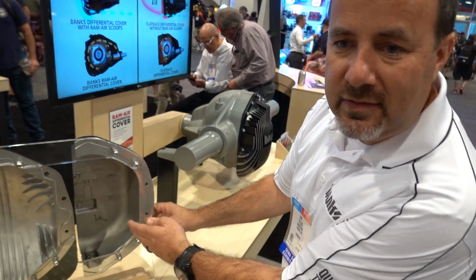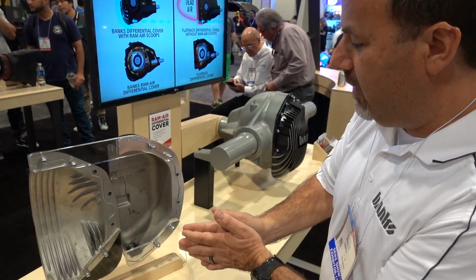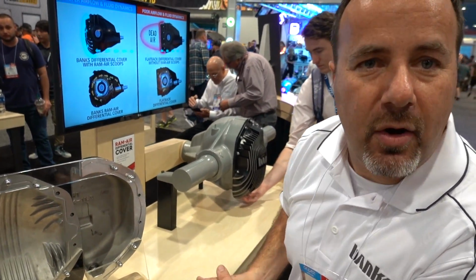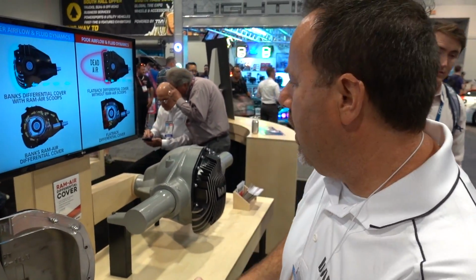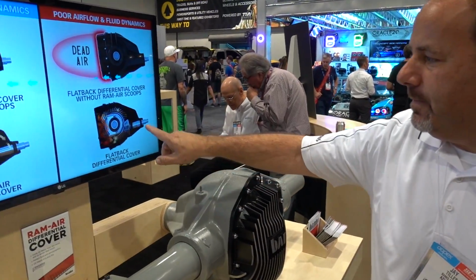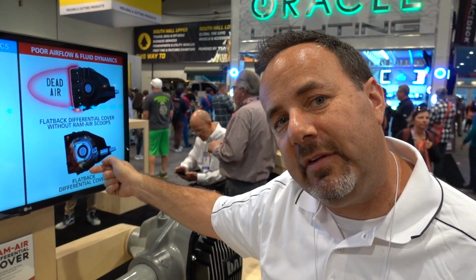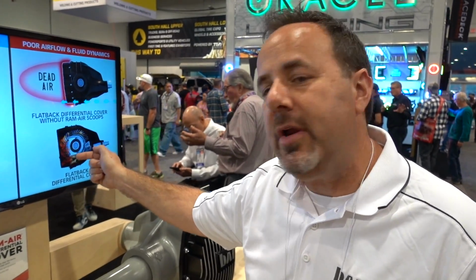You'll recognize the inside of the flat back cover. What we discovered is that these have the same reaction right here as shooting a fire hose against a brick wall. So if you look at my graphic over here, yes, they do indeed take oil over to the ring and pinion like they're supposed to, but when that ring gear makes a return visit towards the back of the cover, they're shooting oil back with such force that it's frothing the oil. Think of cake batter. Well, you don't want air in your oil. If there's air in your oil, it's not creating good lubrication in your ring and pinion interface. That is one issue we found.